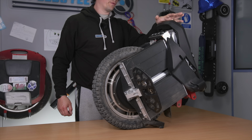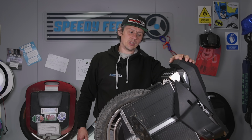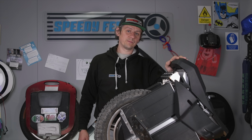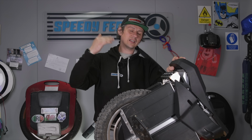So this wheel so far is really nice, and just like I've really enjoyed riding the S20 to date, this is going to be another one of those machines. And for me specifically, I really like going out and doing long rides. It's just great not having to worry, so I can go 20 miles that way, and I can come 20 miles back. This isn't an issue.